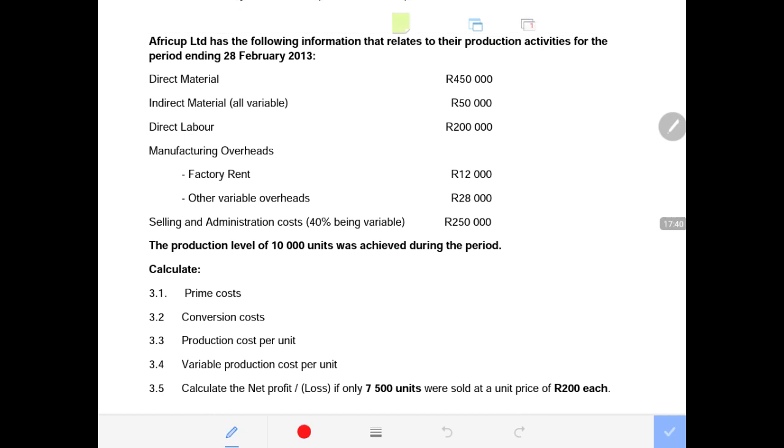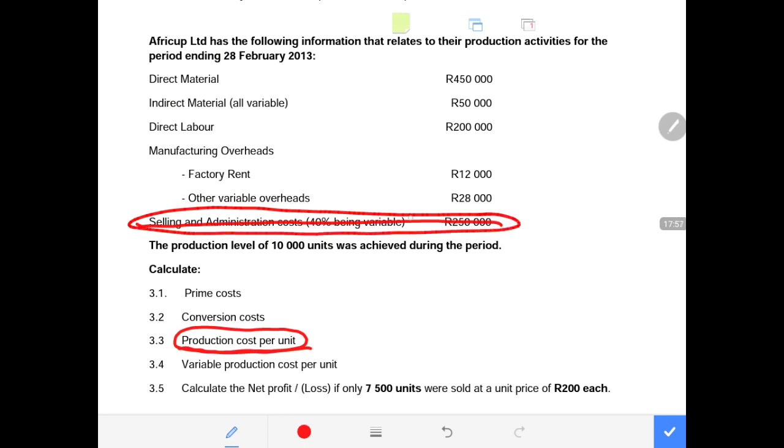Then we go to the production cost per unit. Take note, it is production cost per unit. When we speak of production cost, we are speaking of the cost of production, meaning selling and administration will not be in the picture. I can just cross that out. Selling and administration is not in the picture. We are referring to the production cost. Direct material is a production cost and a directly related production cost. Direct labor is a production cost. And our manufacturing overheads are also production cost. I will always bring that one here at the bottom just to make things very easy for us.